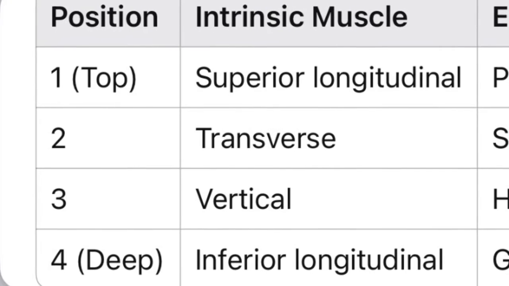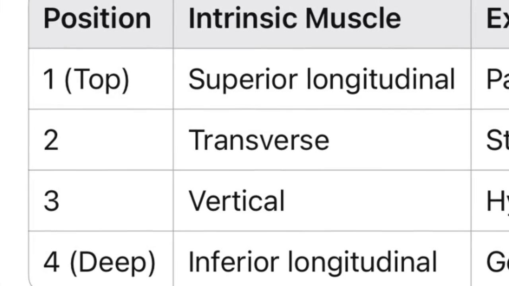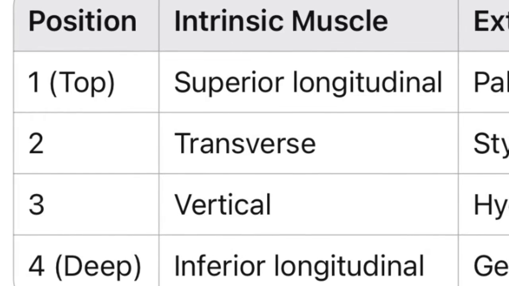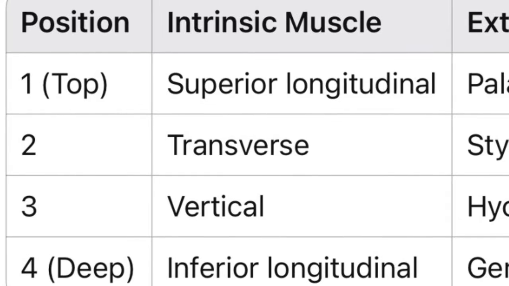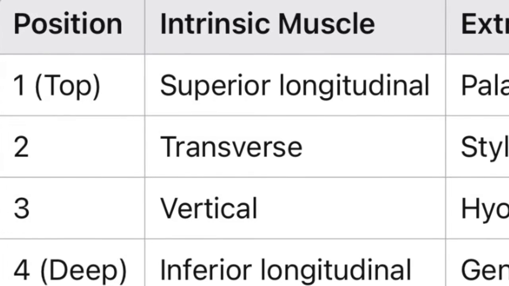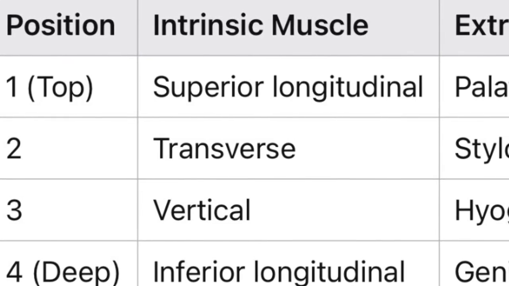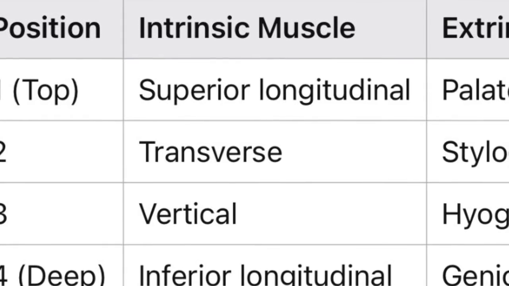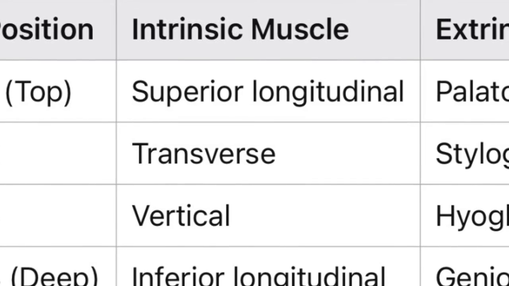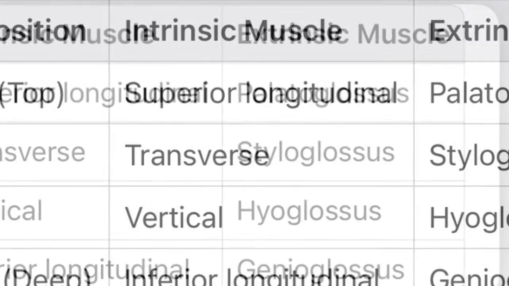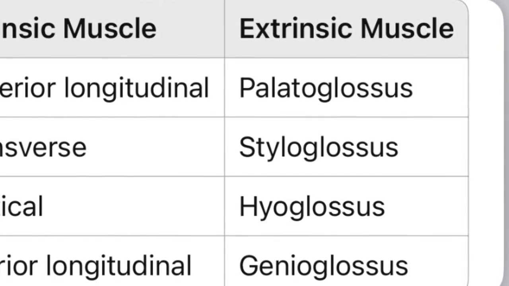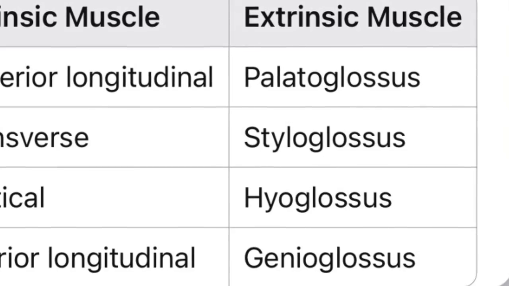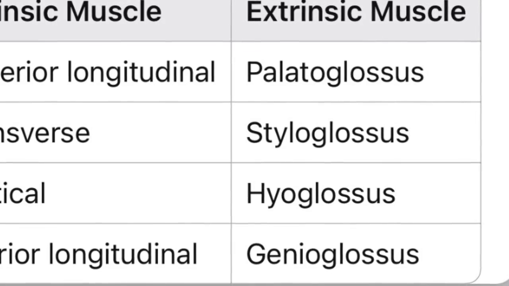The tongue is composed of intrinsic and extrinsic muscles. The muscles on each side are separated by the dense fibrous midline band. The intrinsic muscles from superficial to deep are superior longitudinal, transverse, vertical, and inferior longitudinal muscles, while the extrinsic muscles from top to bottom are palatoglossus, styloglossus, hyoglossus, and genioglossus is the inferior muscle. So this is the sequence from top to bottom.